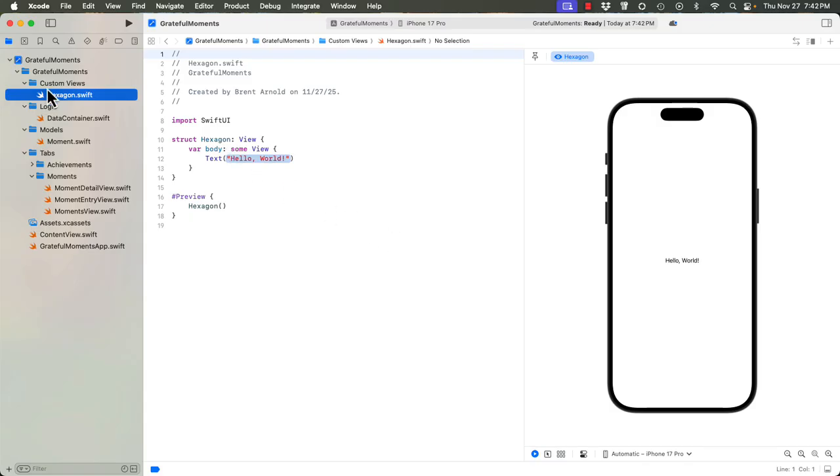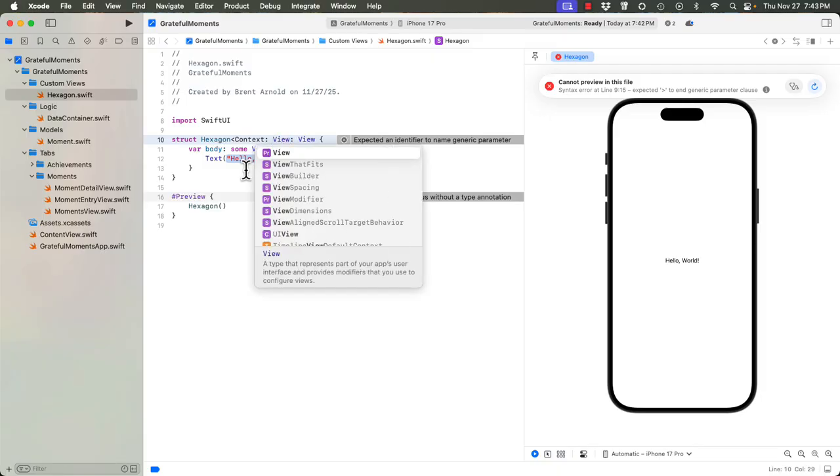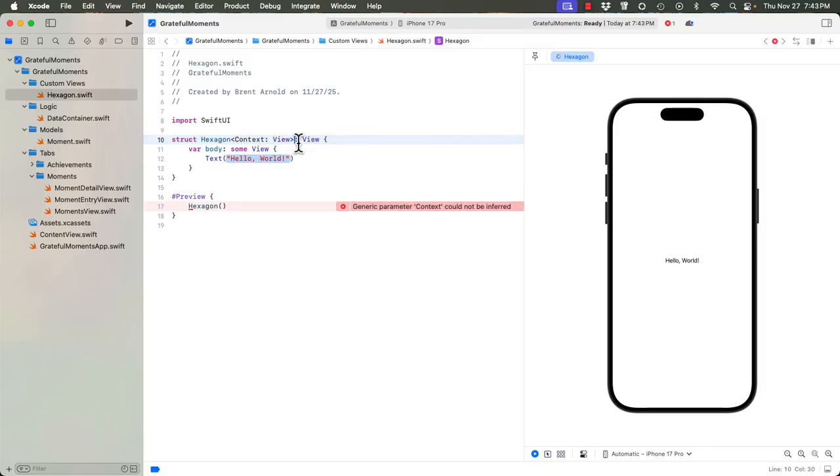So we're going to change this struct so that it accepts, we're going to put the less than sign, and we're going to say content, which is a view. It'll accept a view, and then it's going to return a view.